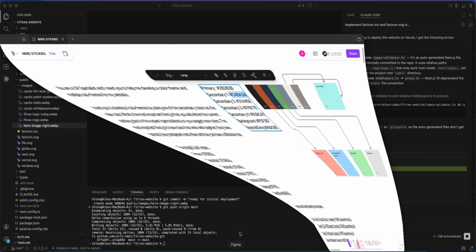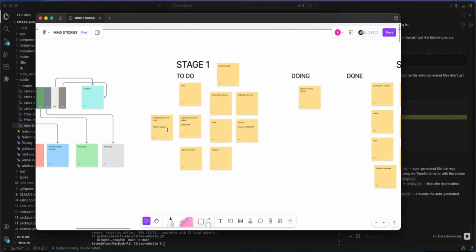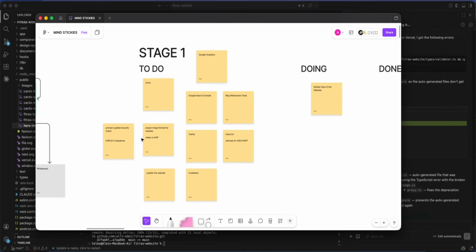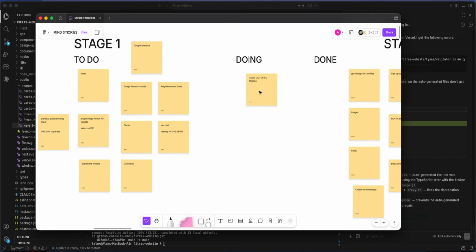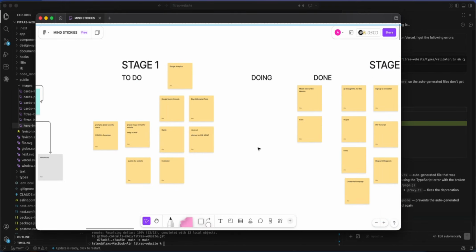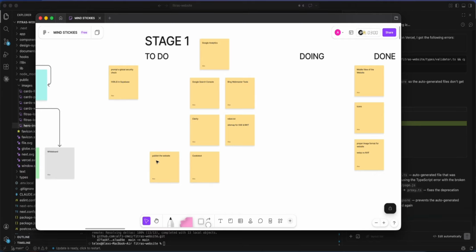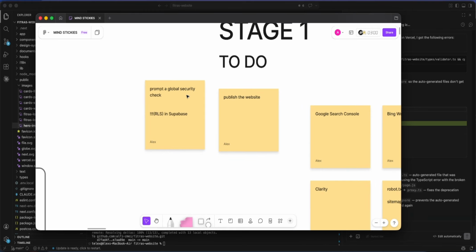Good. In the meanwhile, let's look at what were some of the other tasks that we said we're going to need to do. So we talked about the mobile version. This is done. We talked about the icons. Then we talked about the images, the formatting images. This is something that we need to talk about because we're here and we're already at publishing the website. Good. So these 2 things, we should probably do a global security checkup.